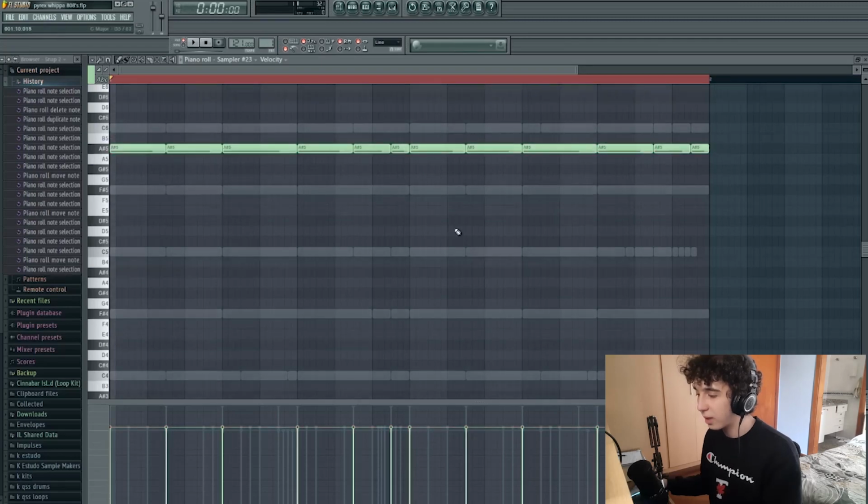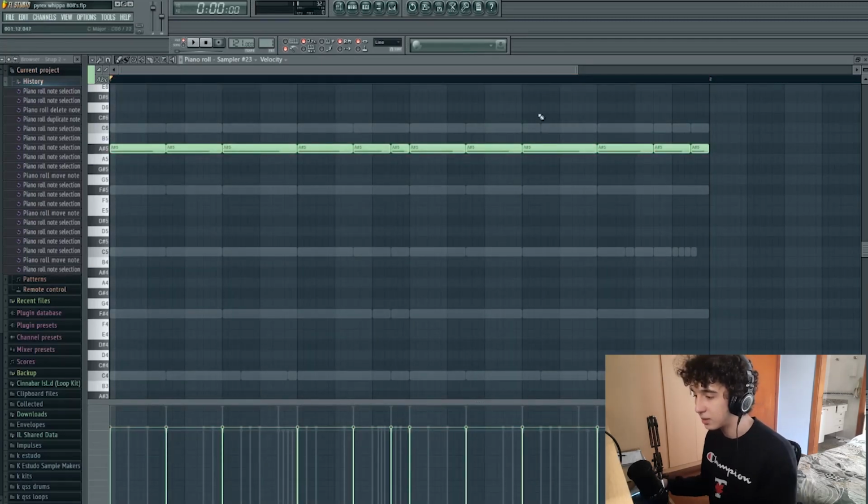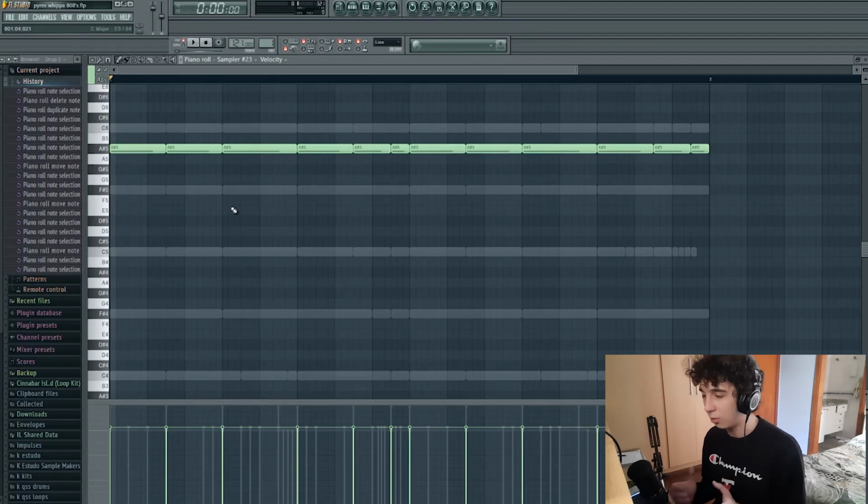So when you are trying to make a Pyrex Whippa type beat, make sure you copy this pattern here and add variations of your own to it. Just taking off some hits, adding some hits, or adding rows will be very good, and doing that you will have a very good and bouncy pattern, just like Pyrex always has on his patterns.